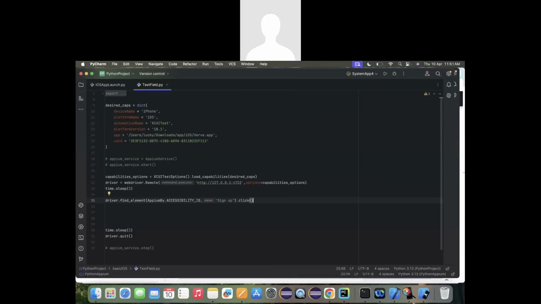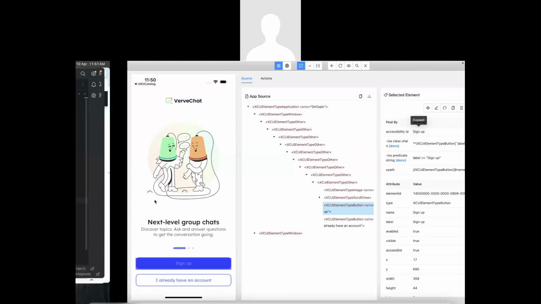So ideally, whenever you want to deal with any accessibility related element, you can use Appium by dot accessibility ID. And of course, you can use Appium by dot ID, Appium by dot XPath. All these strategies are valid. You can use either of these.